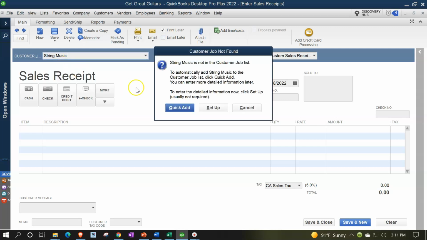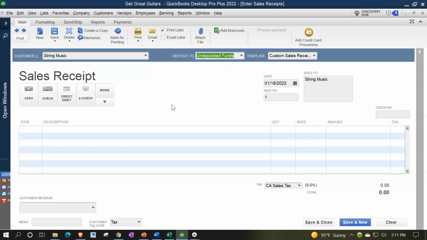I'm going to do a quick add here, so we're just going to have the minimal information, although of course in practice we might want to pick up as much contact information as possible so we could send them our newsletter and so on. We've got the option of putting it into undeposited funds or not.